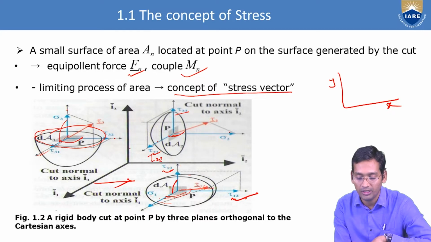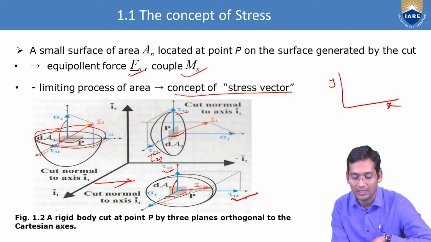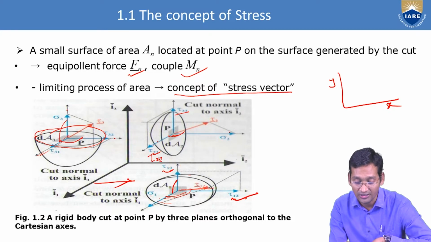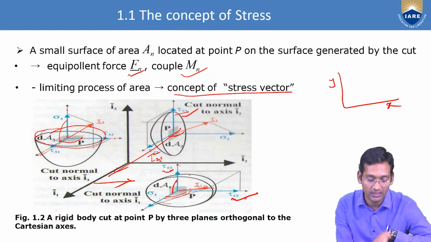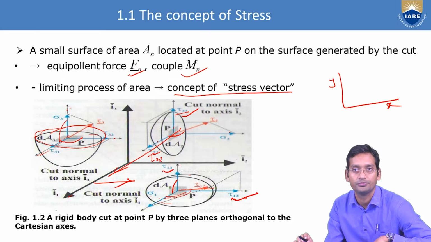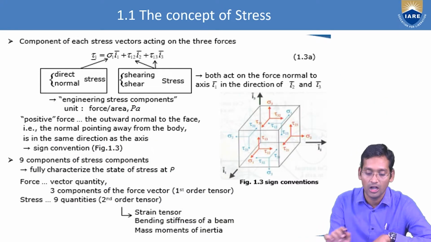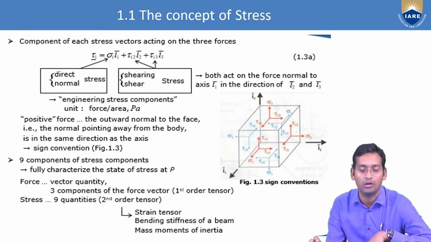Now come to the plane that is I3 and I2, but this one is I1. Here it's acting in this direction, right? So 2,1. In this direction, this is our 2 and this is our 3, so upward is 2,3. Similarly here, this is I1, so 3,1, 3,2 and sigma 3. Now, clear?